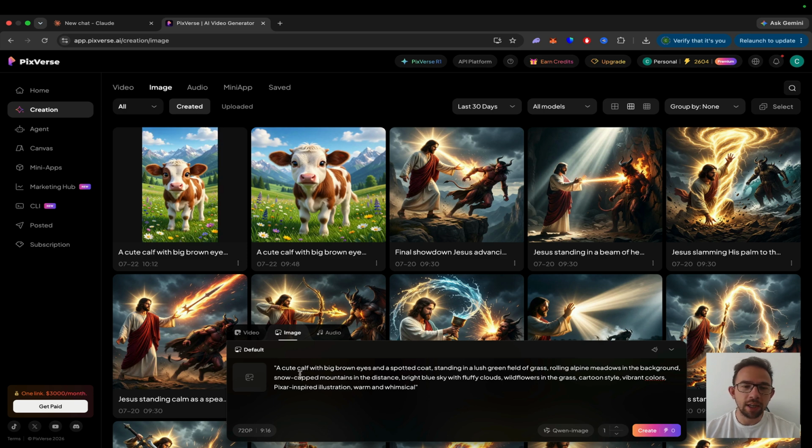As you can see, even on the different dimensions, the image is very similar. They're not exactly the same. It is extremely difficult to get the same one. Now let's go to the important step. Turn this image into video. You can tap here on video or go to the video spot.